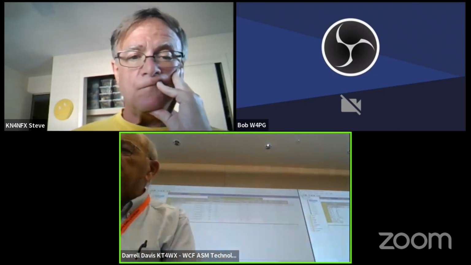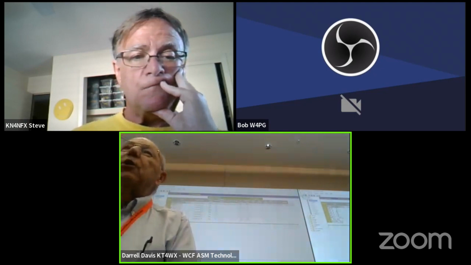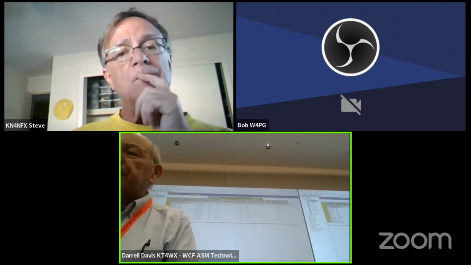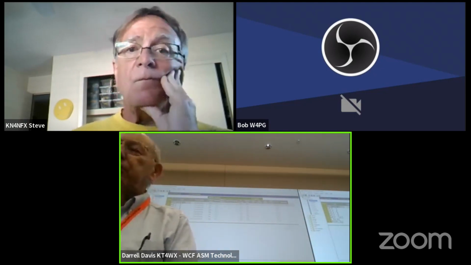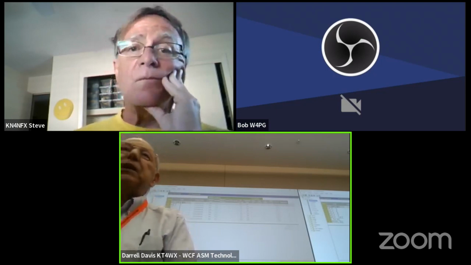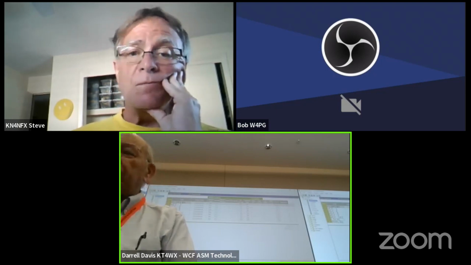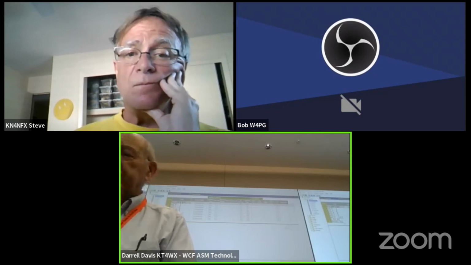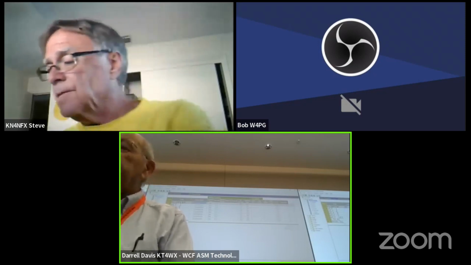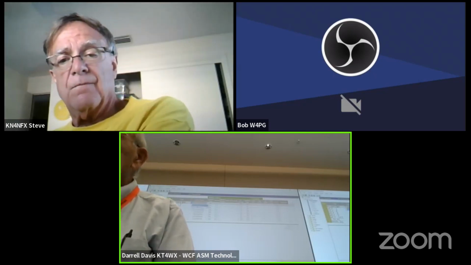All right, so we're going to define our zones here. We've got the first zone defined as Florida. The next one is WCF 1, 2, 3, 4. We've got a WCF section, and we've got a local zone, and then an analog zone. All right, zone types. Let's take a look at that.